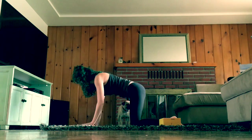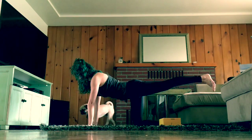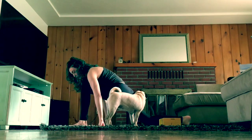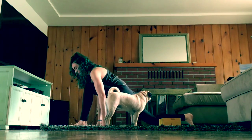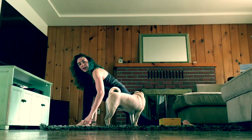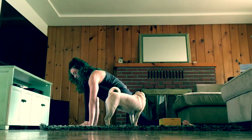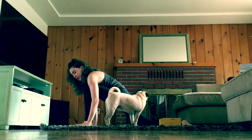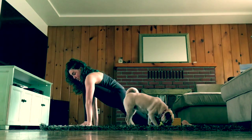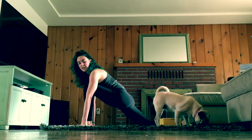Let's take one more big inhale and exhale. On your next inhale, come all the way back up to tabletop. Spread your fingers wide, and inhale, raise your left leg — we're going to move through that on the opposite side. Exhale, bring that foot forward. Press up to your high lunge to find your positioning here; you can use your hand to pull that knee up. Make sure your ankle is still right below your knee. Find your position and then find stillness in this posture, allowing your hips to drop lower towards the mat.